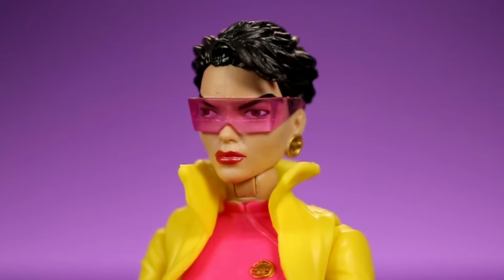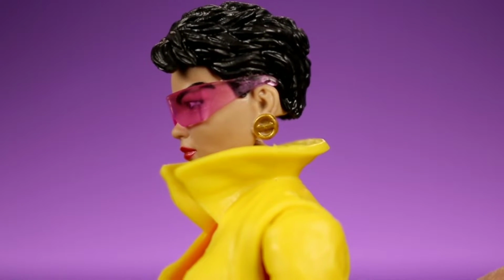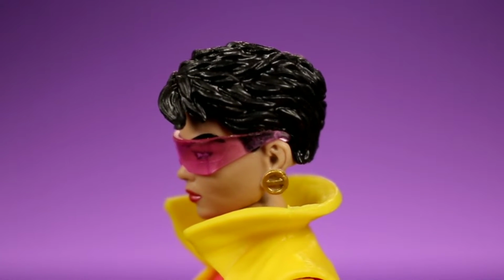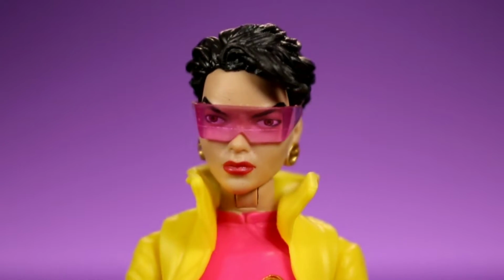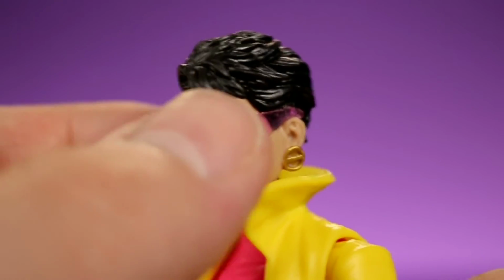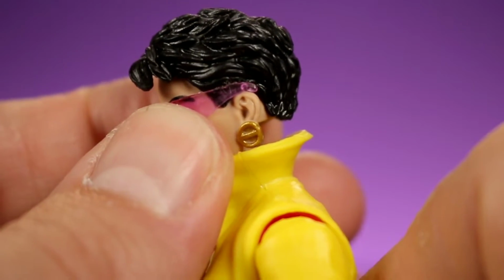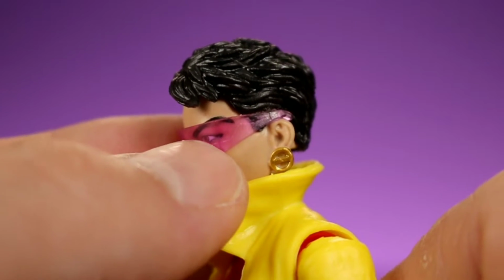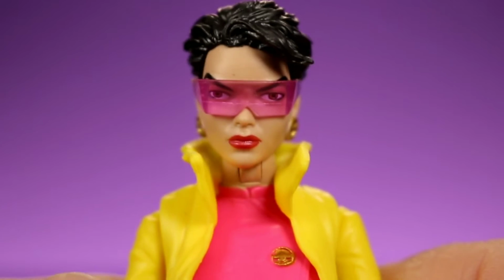Starting off with the head sculpt, I do like the facial expression and the details on the head. I like the earrings there. You've got the gold iconic Jubilee earrings. You have some nice sculpting work on the hair, but not much paint detail. It's pretty much just black plastic. You have the glasses, these big crazy 90s glasses, and these are glued to her face. You can see there's a little bit of glue above the ear there, and the glasses are not coming off. I did try, but it didn't seem like they were intended to be removed, so I just left them there.